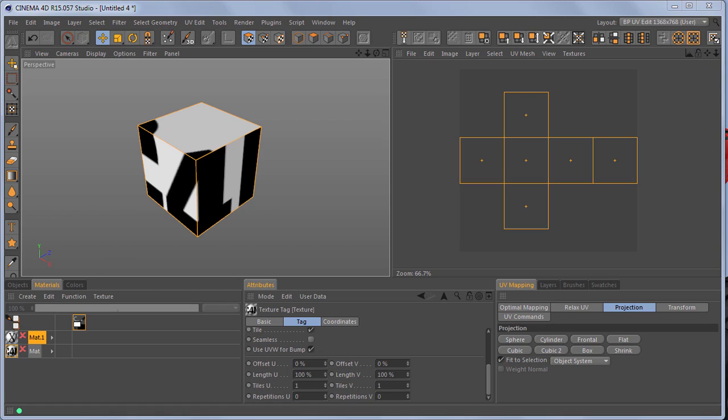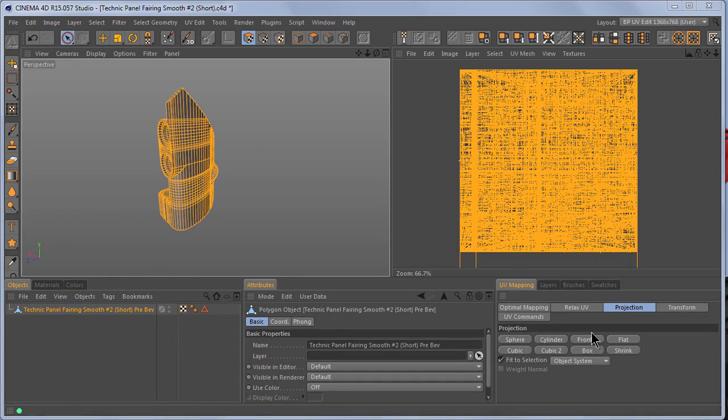But let's load in a really complex object, one that I've used on my models, and one that I've applied a material with a texture on it. I'll pause the video and I'll load it, and we'll have a look at the UV. Okay, so here we go. It's one of my Lego Technic parts, and I've got it selected. I've dragged and dropped the UVW tag into the viewport here, and all the UV polygons are overlapping.